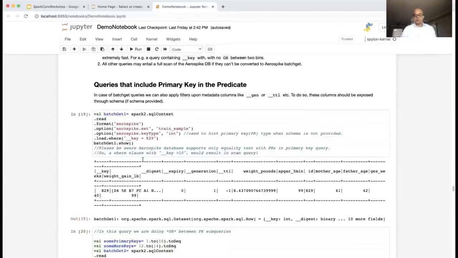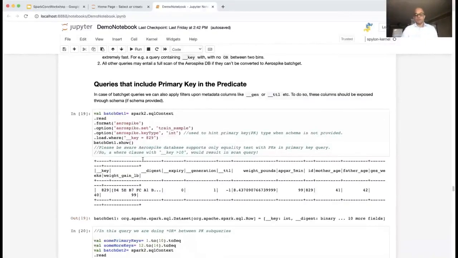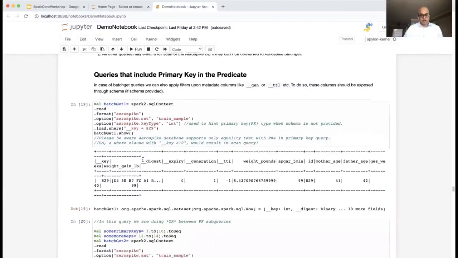All right, let me quickly touch base upon queries, how we do queries. So in the beginning, as I mentioned, the Spark Connector does execute queries in 2 ways. Anytime we see a query, we try to convert it into a way where we only have to do the primary key lookup. And if we cannot do the primary key lookup, we try to do a scan of every node to get the data.